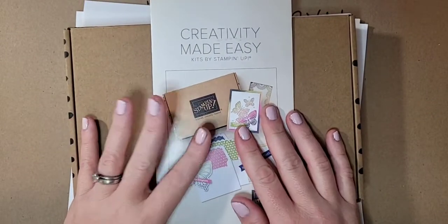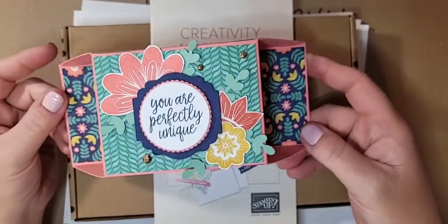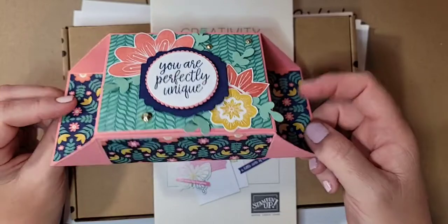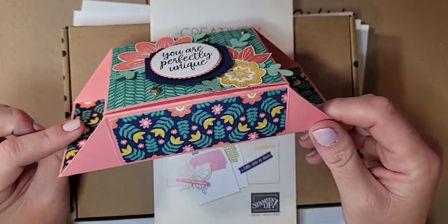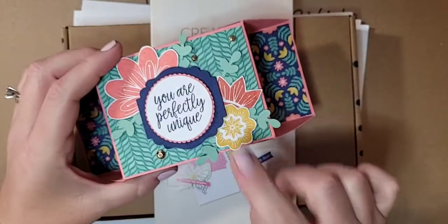I took a week off last week, but I am back. I have a really cute project to share with you guys today. Check this out, isn't this cute? I'm going to show you all the details on this box in just a second. No cutting, no gluing at all for this box. You guys are going to love it. So we'll get to this in just a minute.